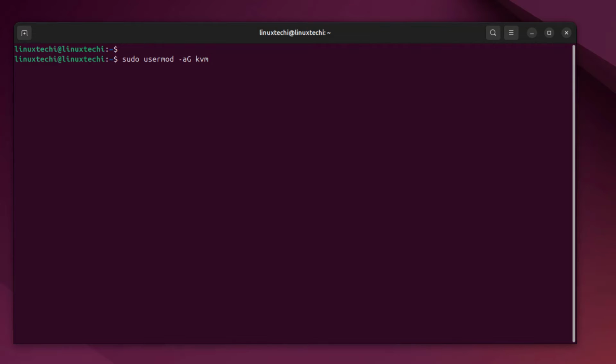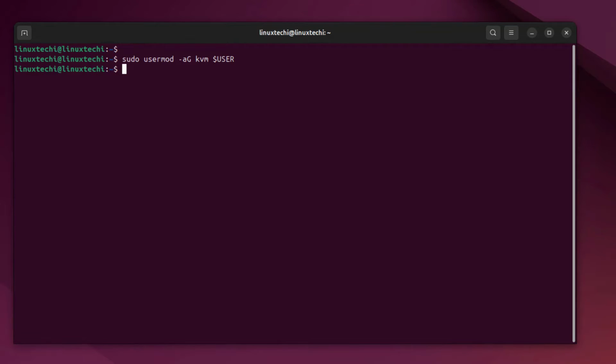Here we are adding the currently logged in user, defined with the $USER variable, to the kvm group.